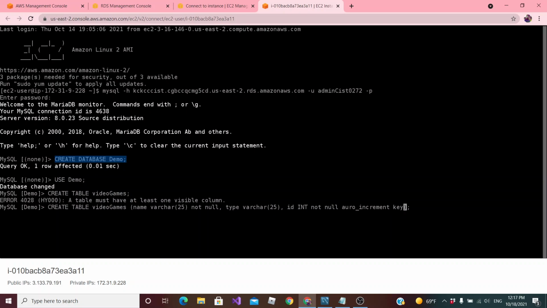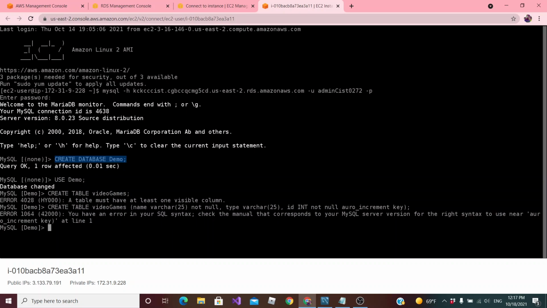Now there's two ways to do that. You can just type key here and you're done, or you can do this. You can put a comma here and you type PRIMARY KEY ID, or ID primary key. Let me just make sure that I'm getting this correctly. Yes, primary key ID. So let me just write it down. PRIMARY KEY, and you put ID between parentheses. This should be acceptable. Or, for simplicity, you can just come here and type key.